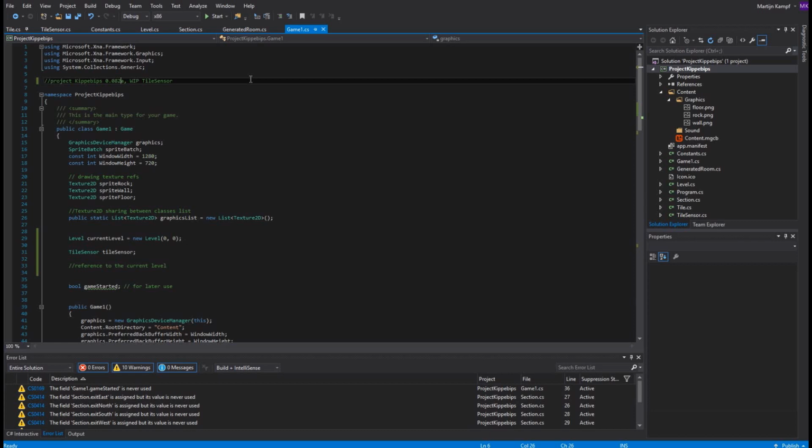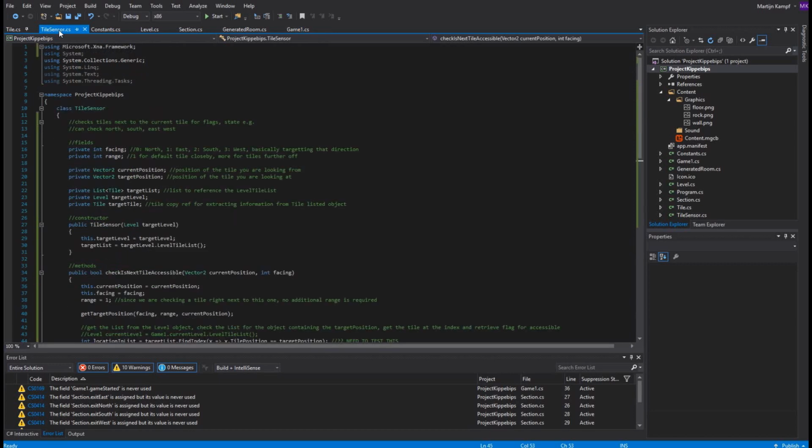And I've written a little thing that I'd like to call the tile sensor, which I'm going to show you right now. It's a bit technical, but you might be able to follow this if you have a little bit of programming experience. Now, the whole deal is, of course, you have to break things down for the computer. You have to explain all kinds of things to the computer, because it's not going to get anything if you don't.